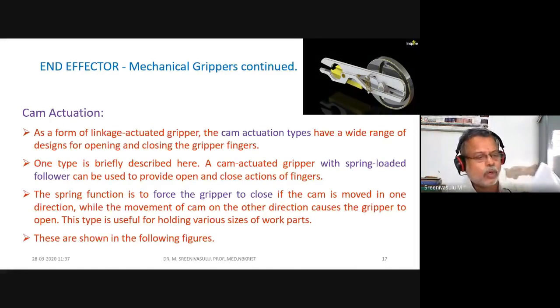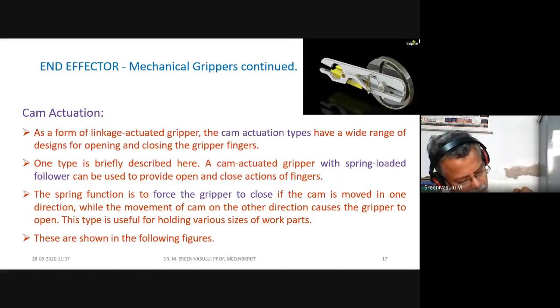You will be having a rotary member. On that there will be some projection like this. Suppose I have a follower like this, and when I rotate, the follower maintains contact up to this point. Once the projection comes to this particular portion, what happens?